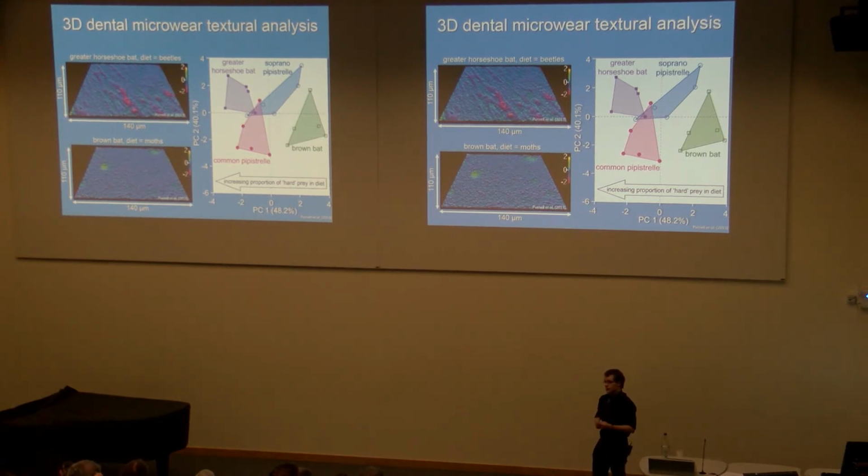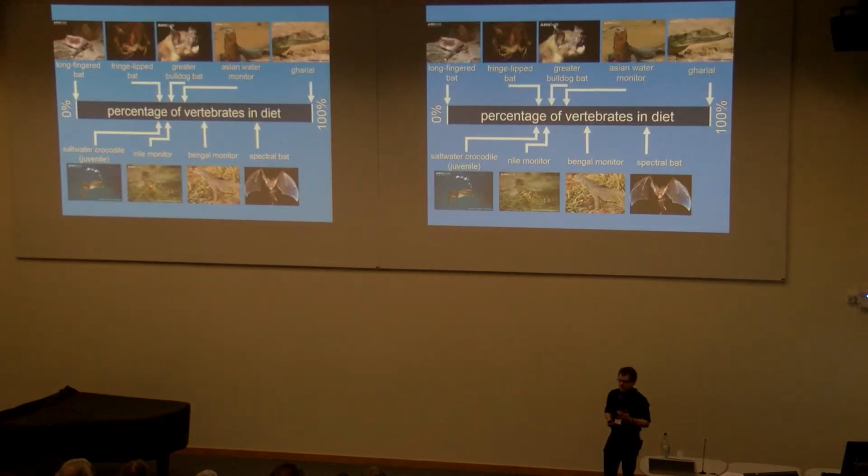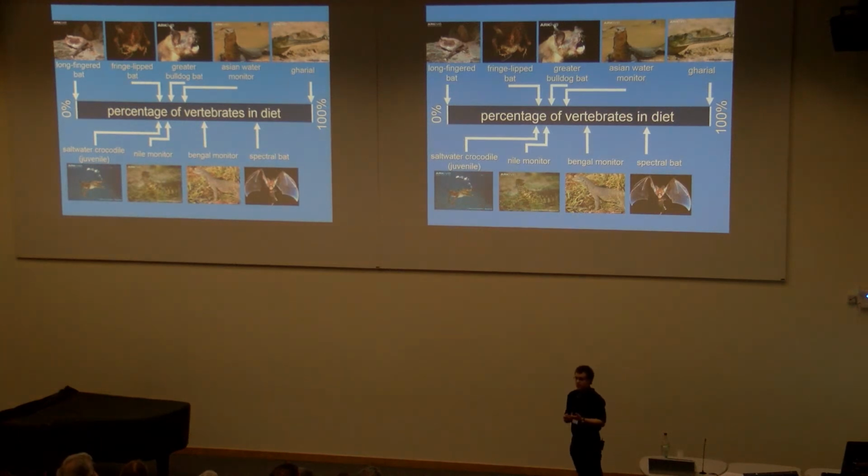Thus, we can project the microwear of extinct taxa onto the multivariate space of suitable modern animals to infer the material properties of extinct diets. However, because pterosaurs have no modern descendants, I am using several taxon groups as modern proxies, including bats, monitor lizards, and crocodilians, which here comprise 4 bats, 3 monitors, and 2 crocodilians.